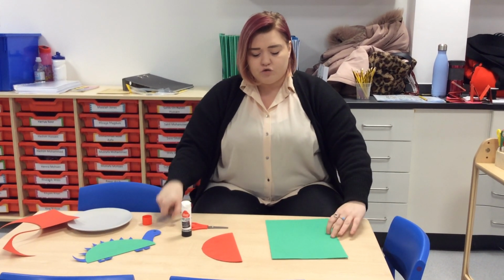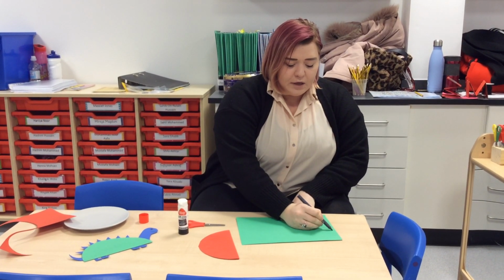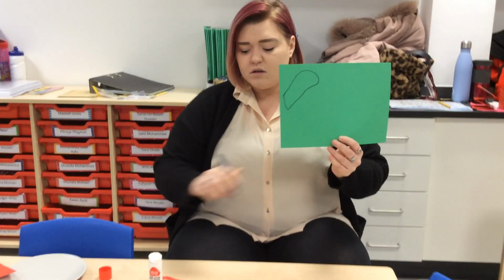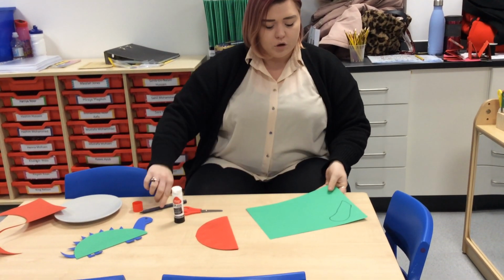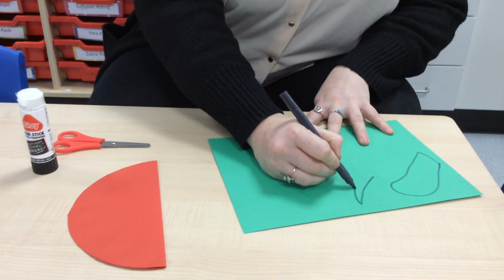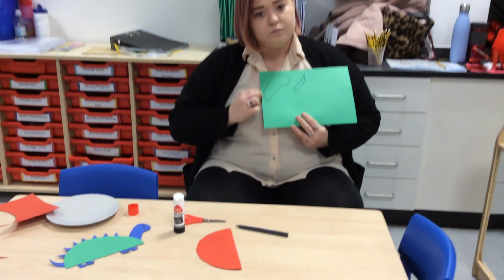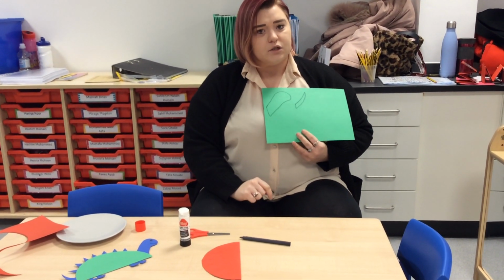So I'm just going to draw on my piece of paper a big head shape, something like that. It doesn't need to be too complicated, just a head shape that we can stick on. I'm then going to draw a little tail for my dinosaur. So I'm just going to do a spiky tail. So we've got a head and a tail, and I'm going to be able to stick those onto my dinosaur.